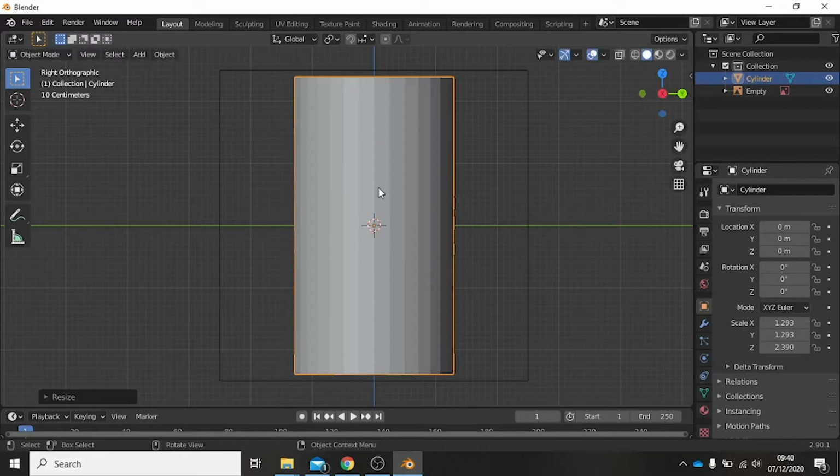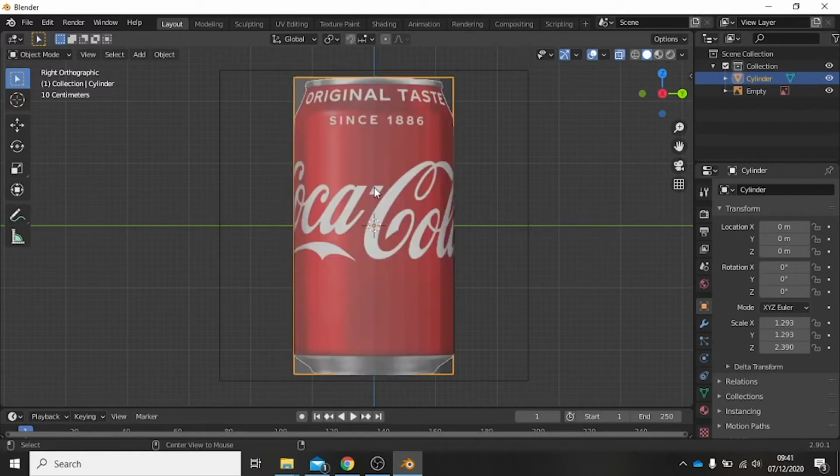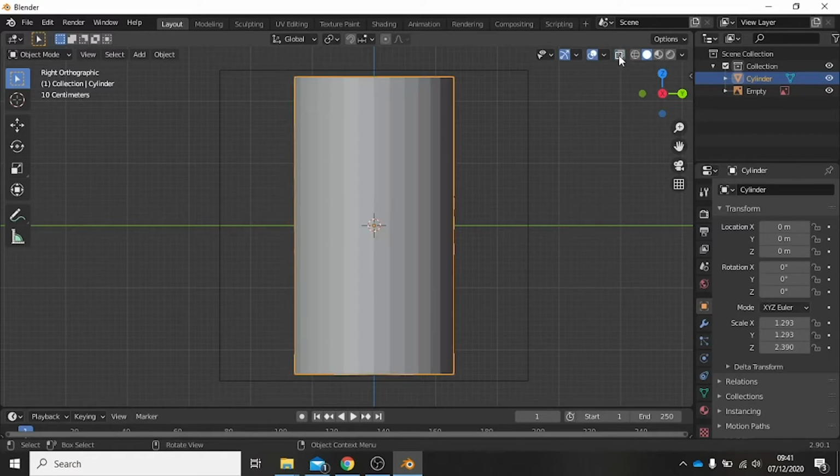So you'll find an issue with this now is that you can't see your reference image anymore. You can't see what you're going off anymore. So a cool little trick for that, cool little tool we've got in Blender is called the X-ray tool. And what that does is it basically makes your model partially transparent, so you can see through it, and you can see your reference image behind it. So if you press Alt and then Z, you can see now that we're in X-ray mode.